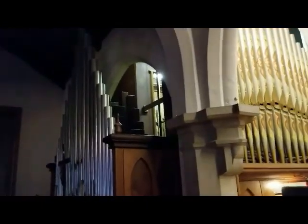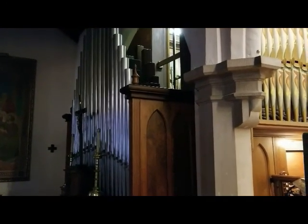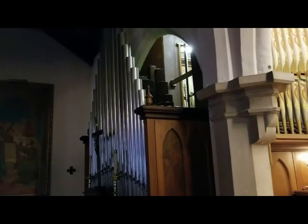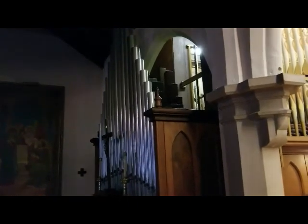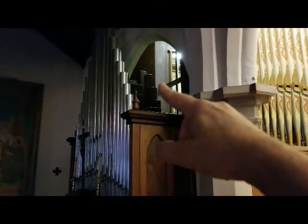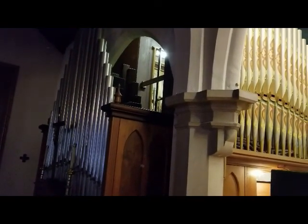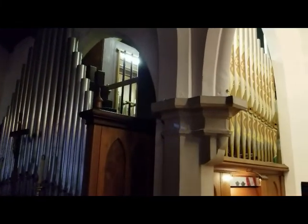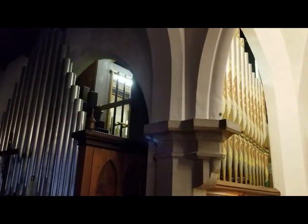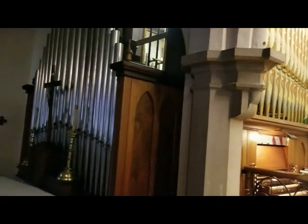You can see a few things here. The sort of silvery pipes right behind the altar, that was one of the sets of pipes added in 1978. That is the violoncello. The large brown wooden pipes you see are the bourdon. That's the only stop that was in the pedal division originally. From this view also, you can see the open shutters of the swell division. Now, we'll take a better look at all of this shortly, but I thought it was good to get an overall view of just where everything is.